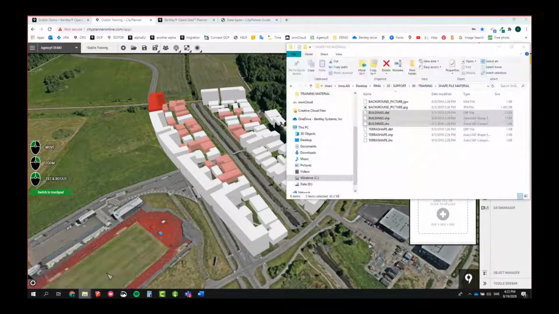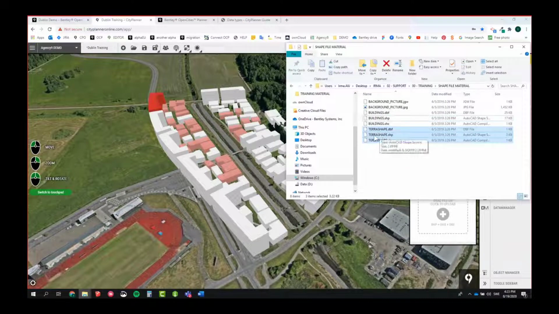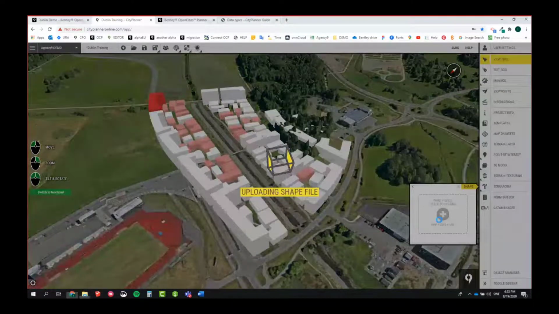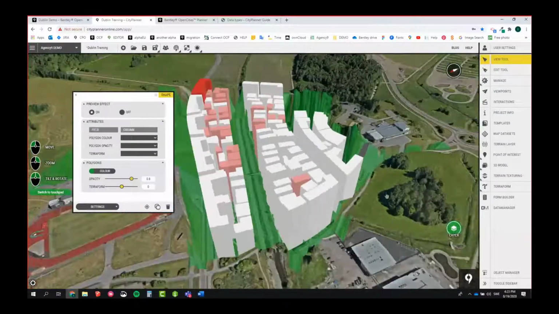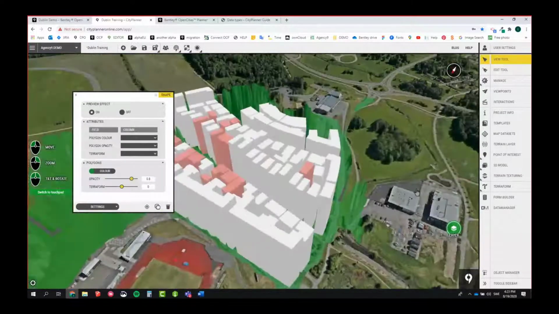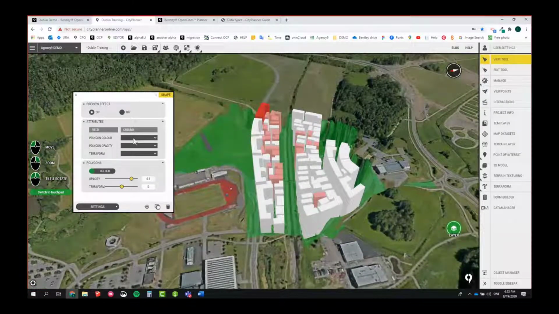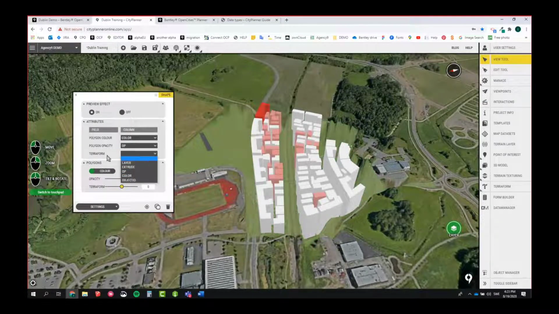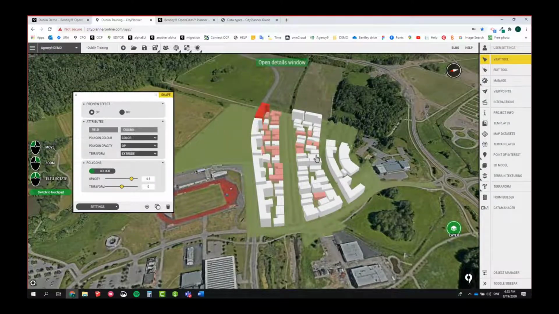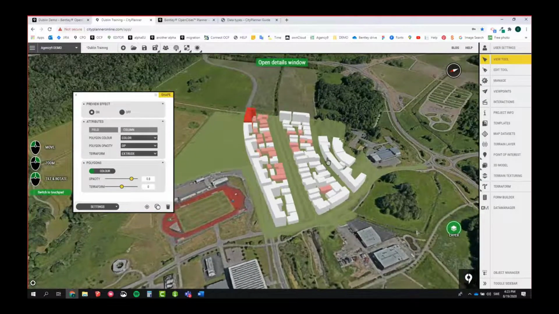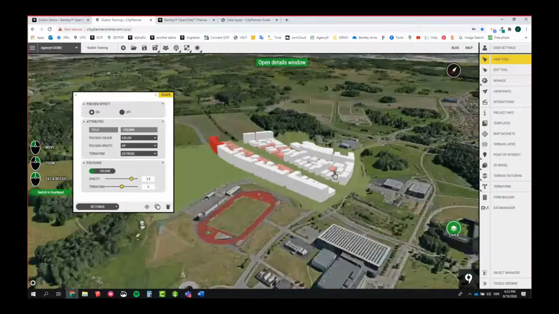If I go here and grab these 3 files and drag them into the window, here I have already marked an area where I want to flatten the terrain, so I don't have to draw it manually if I want to do it in a more precise way. Again, I will have to align the color with the color, the opacity with the opacity, and the Terraform, or basically the height value, with the extrude, and then it will be flattened exactly on the level that I need.